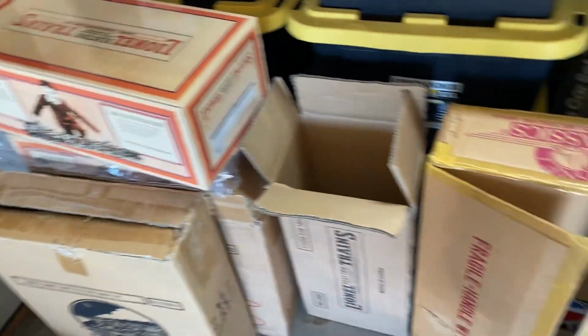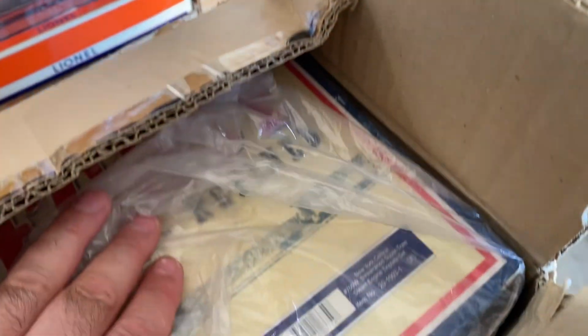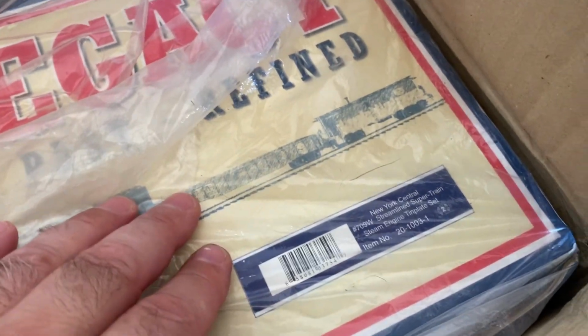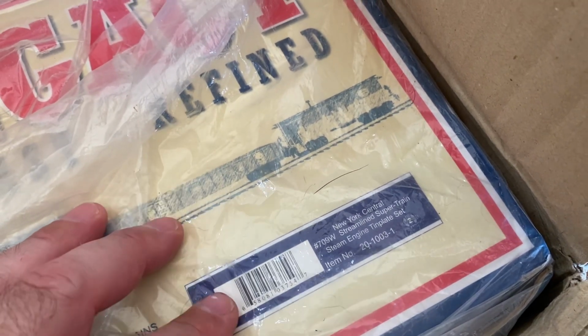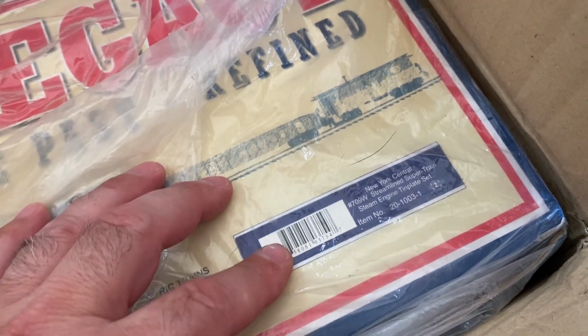I acquired some tin plate, conventional classic set. So I have this, this is mine. This is one of the very first sets that I bought in O-scale. I guess they call them American Legacy. It's an MTH set. It's a remake of the New York Central Super Train, which is the Rail Chief maroon two-tone cars. And two of the cars, the bottoms warped on them.